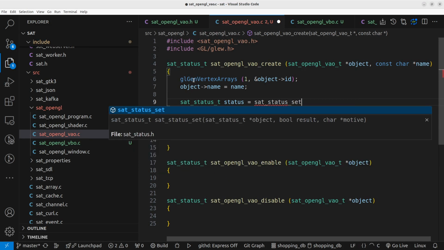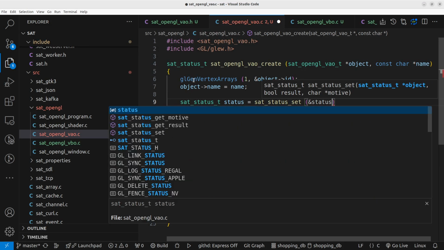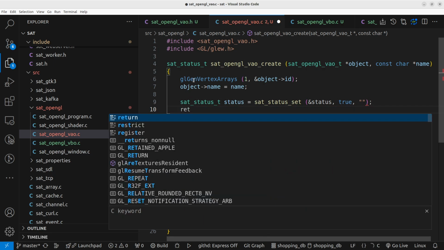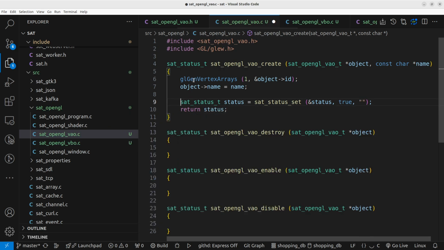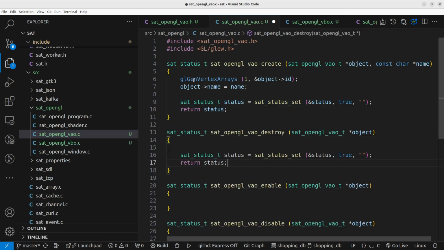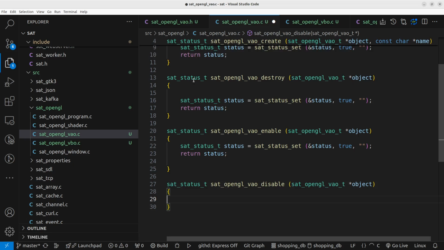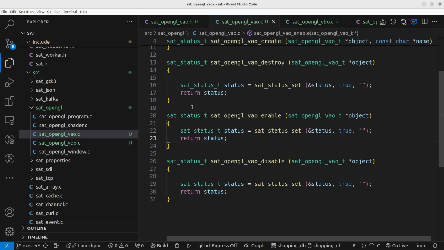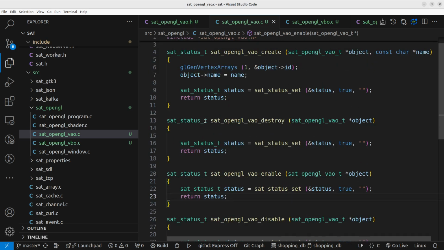I need to discover first how. Return status. Okay. Copy all these here. And I need to check afterwards if it's necessary to have these returns. I think not, but I'm in a hurry to see the things being drawn in the window. It's kind of complicated to handle my anxiety.